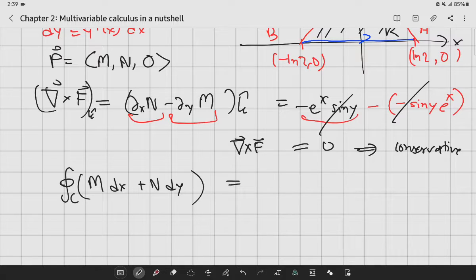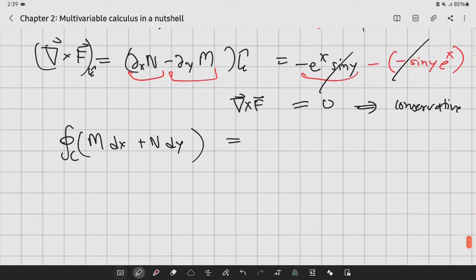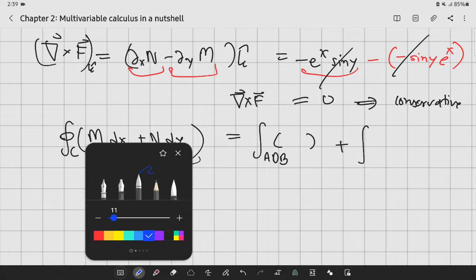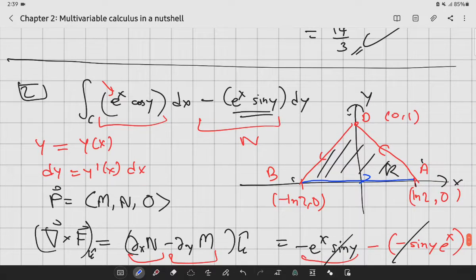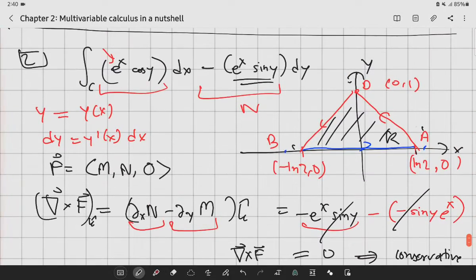So now the path goes from A to D to B to A again. So I can just separate this into two parts. First one goes from A, D, B, the integral inside here, and the second one goes from B to A, the one which we constructed in blue. Let me just write this in blue so it's consistent everywhere. BA is the segment here, B to A, and I have the same integrand, and this thing is 0. Now this is the path we're given, ADB, the red bit.